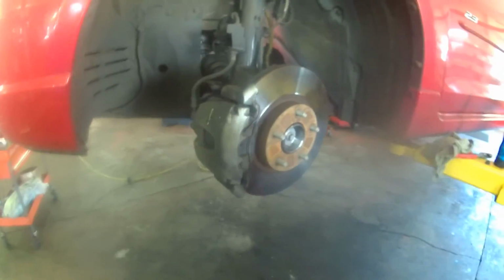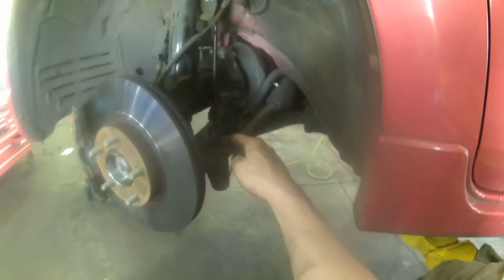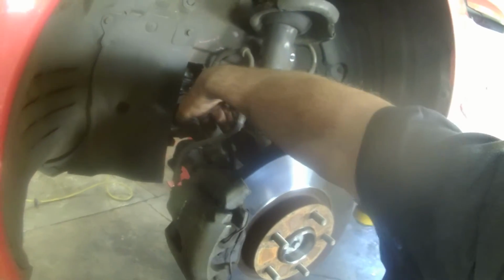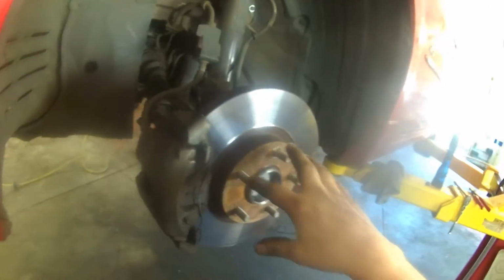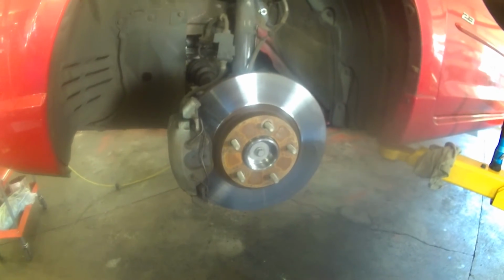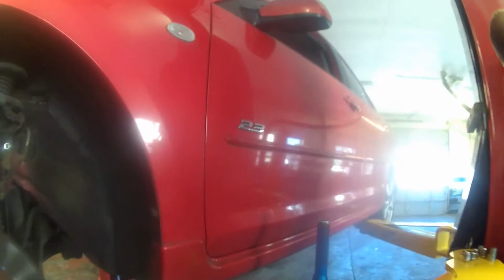We'll give you the torque specs. All right, so this is like 24 foot-pounds and then about 85 degrees extra turning. And then we have about 35 foot-pounds on this one, and 35 foot-pounds on the lower ball joint pinch bolt. Then the pinch bolt right here is about 50 foot-pounds, and then the caliper mounting bolts are about 70 foot-pounds, and the wheel lug nuts are about 80 to 85. That's your wheel bearing hub assembly on your Mazda 3, 2005, 2.3 liter.